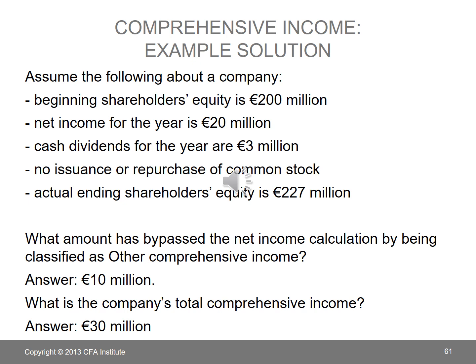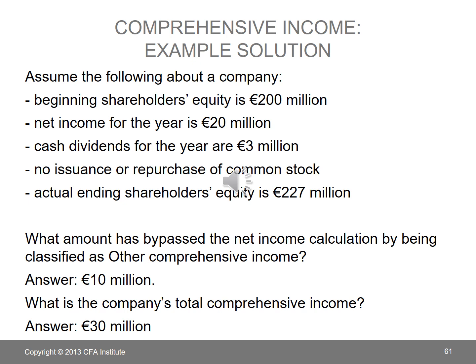Third thing we need to figure out is the change in retained earnings. It was 17 million euros in this case. We calculated that based on having a net income of 20 million minus the dividends that was distributed to the investors of 3 million. So 20 million minus 3 million, that would give us the 17 million. Thus the change in accumulated other comprehensive income, that is the amount of other comprehensive income for the year, was 10 million, and that is calculated by the 27 million total change in equity minus change in retained earnings of 17 million. So 27 million minus 17 million, that will give us the 10 million, which is our answer for the first part.